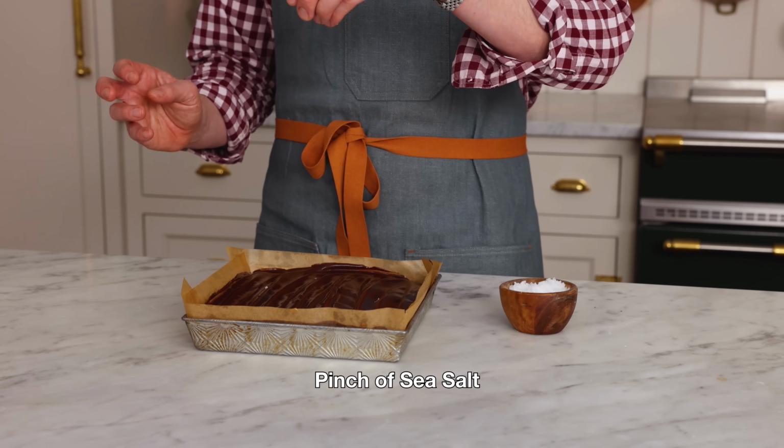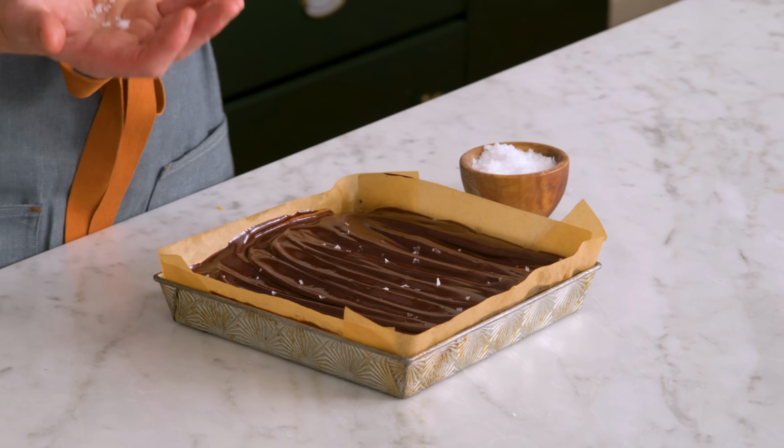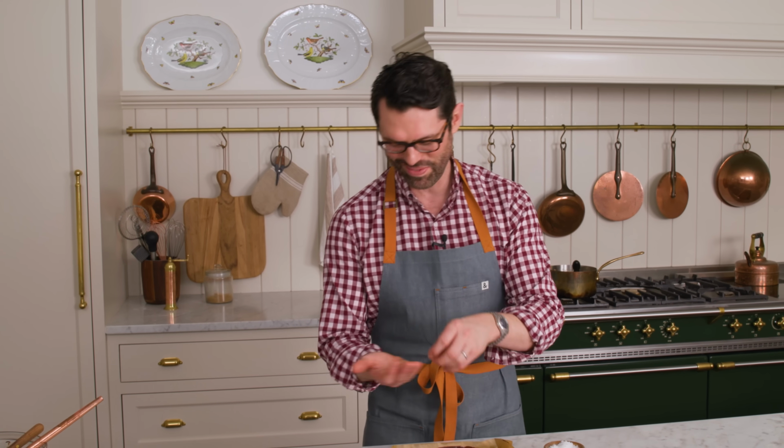An optional finish for this is a very light sprinkle of big flaked salt. Look at these beautiful flakes of salt here. They're gorgeous. It'll give it a little bit of a contrast and salted caramel vibes.